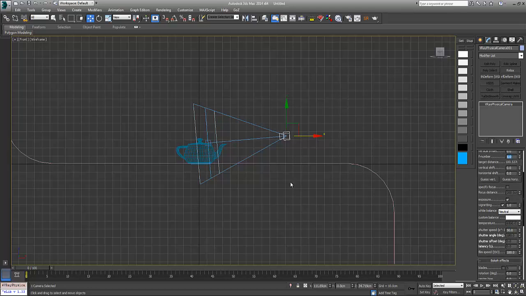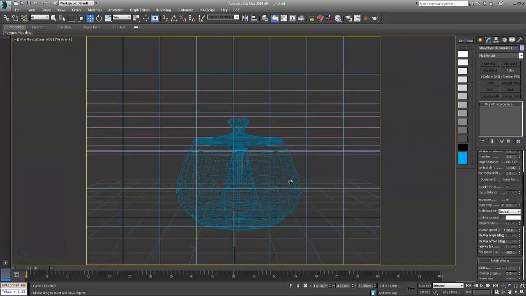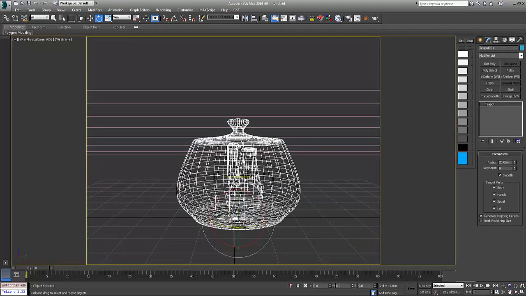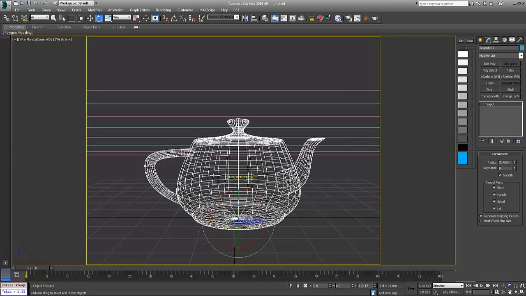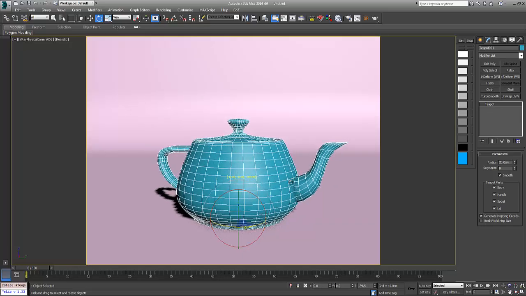I can change this one here to 6. The frame number, and I guess vertical too. Click C, Shift F, so you can see. Select our teapot and rotate it like this. Like this is fine, I guess. Yeah, it's fine.